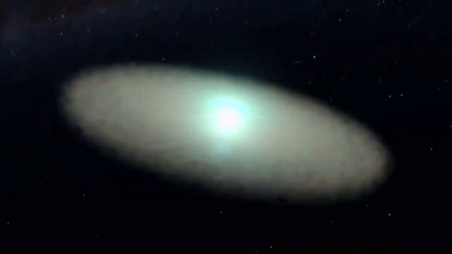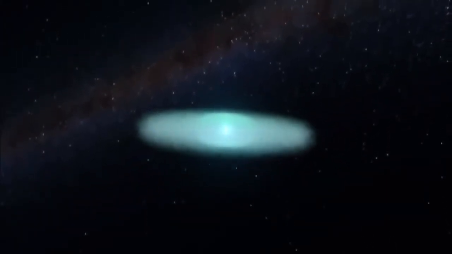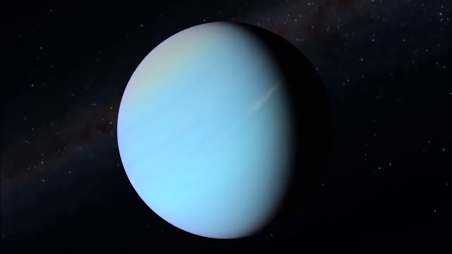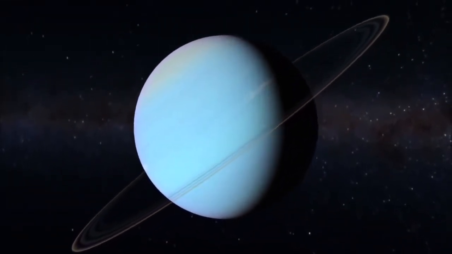These icy interiors have led some to call Uranus and Neptune the ice giants. But it's incorrect to imagine them as balls of solid ice that an astronaut could walk across. Well, if we dropped an astronaut or a probe towards the center of Uranus or Neptune, first of all they'd be in a lot of trouble. There's really no solid surface that they could stand on. There may be a small rocky core at the center of these planets, but the pressure that they would be experiencing from the atmosphere overhead and this liquidy icy region would crush them, would be millions of times the pressure that we have from our own atmosphere. So they would be flattened well before they ever reach the solid surface.